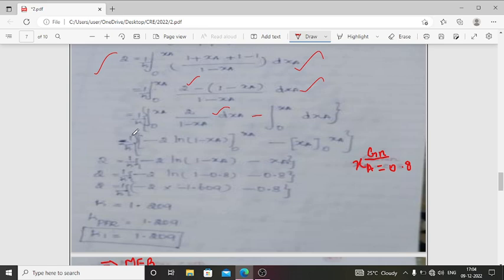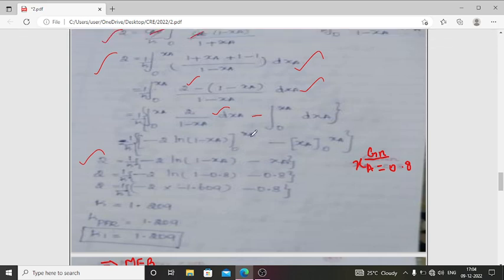That's all. So the common term 1 by K, integral of dXa by (1 minus Xa) gives minus ln of (1 minus Xa). Here 2 is there, so minus 2 into ln of (1 minus Xa), limit 0 to Xa. Minus integral of dXa gives Xa, limit 0 to Xa. So on the LHS side it is 2, and on the RHS side 1 by K into minus 2 ln of (1 minus Xa). How does this value come? Don't worry about the lower limit. Substitute only the upper limit. Lower limit means 0, ln 1 is 0. For the other section, upper limit only take Xa, lower limit 0, don't worry.